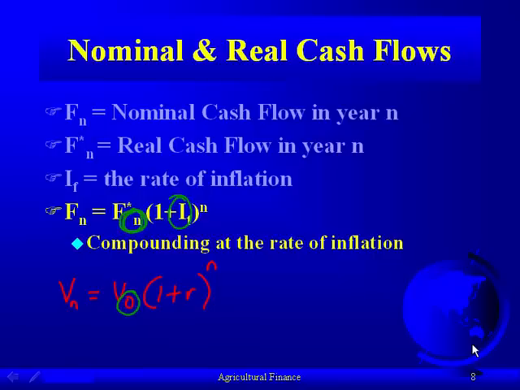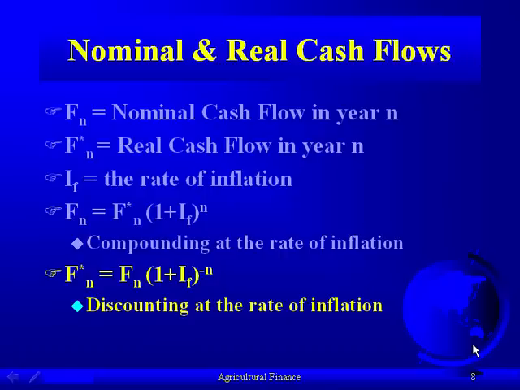If you don't get that right here, whenever you say you're going to be doing nominal rates or real rates, you've got to separate the meaning. We can also, if we know the nominal cash flow, calculate the real cash flow by taking the nominal cash flow and discounting it at the rate of inflation for the n periods. Again, this looks like finding the present value of a single sum of money, but it's not, because we're looking at a cash flow in the same time period. And we're also discounting at the inflation rate instead of the discount rate.